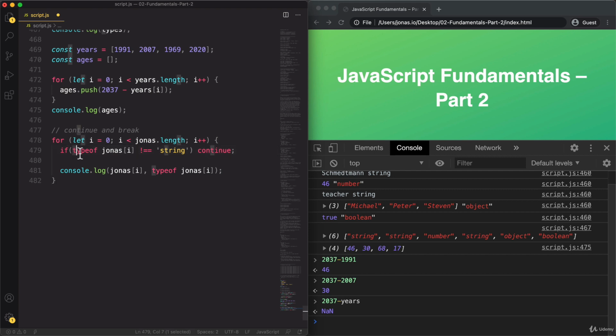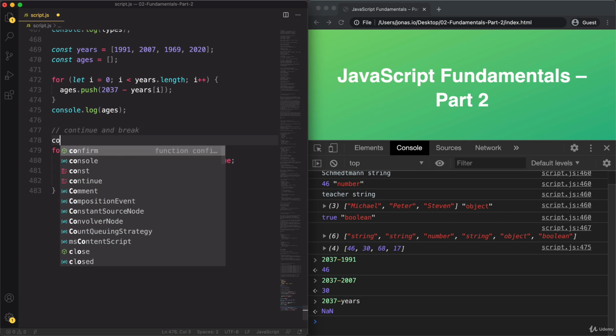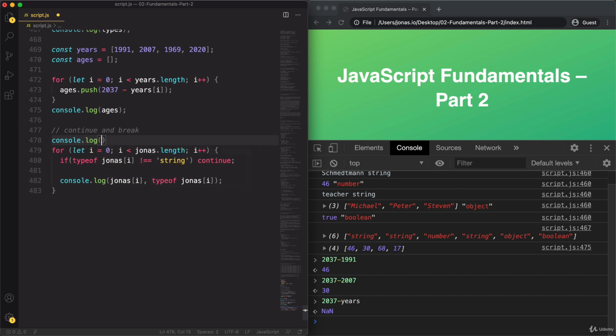So we say if the type of the current element, so that's this one here, is not a string, then continue, which again means that the current iteration of the loop is exited and then the next one starts immediately. So let's just write some other note here to the console just so we know what we're doing here, like only strings, because otherwise the output here is going to start to look a little bit confusing.